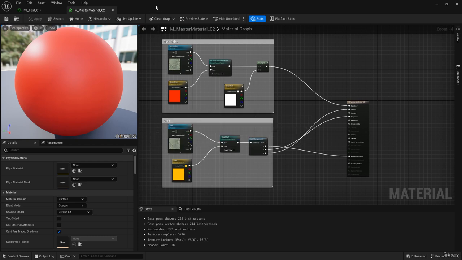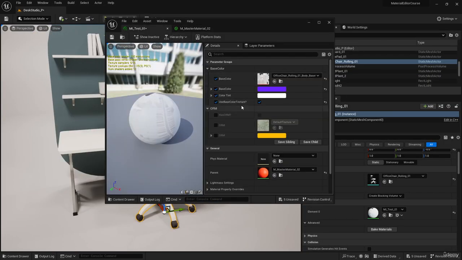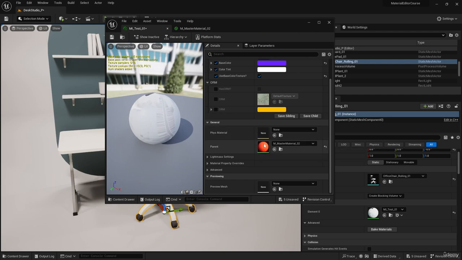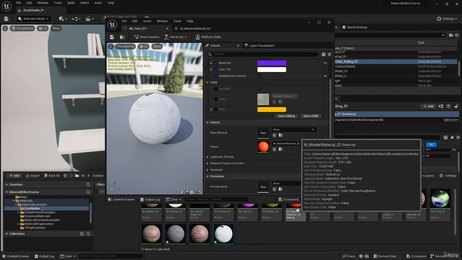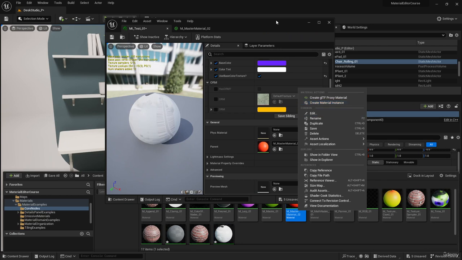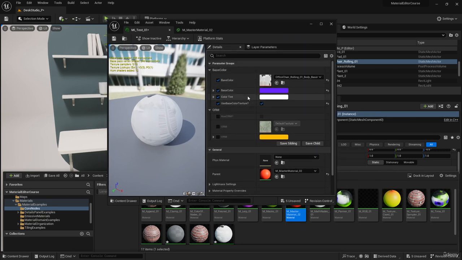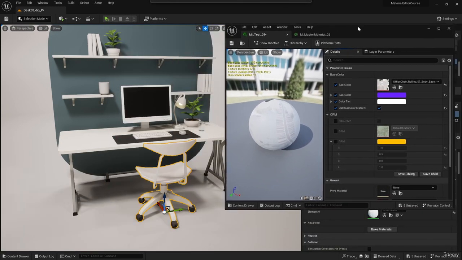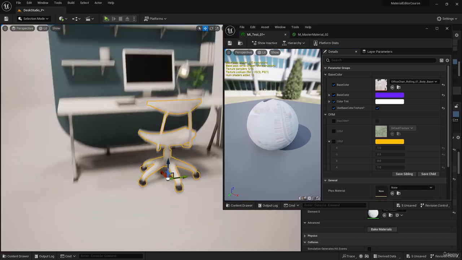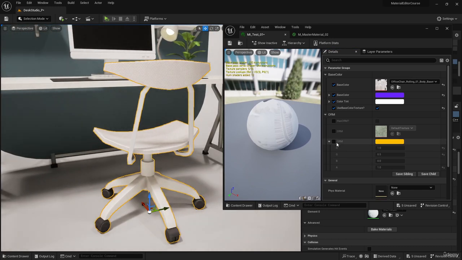And in the previous video, if you've been following along, we made a material instance of this master material we've been working on. We did that by coming into the master material, right-clicking, and creating a material instance. Once we open that instance up, we can now see all the parameters that we've exposed. And now we have has ORM. If I wanted to apply this to the chair, it now has the color here. We could come in and make it shiny.